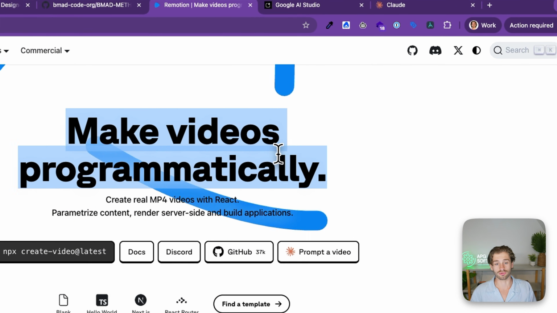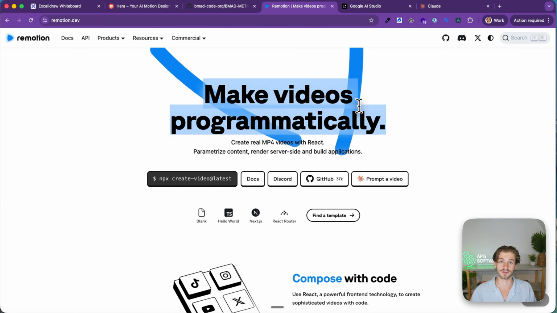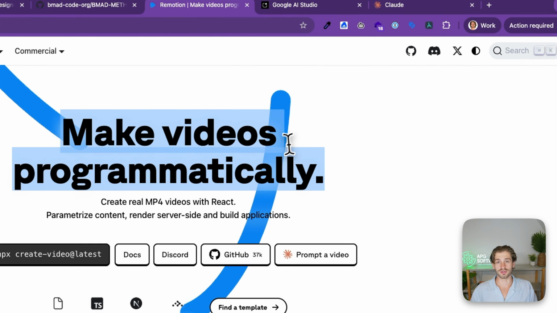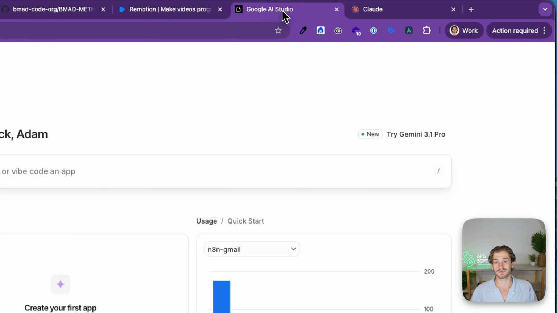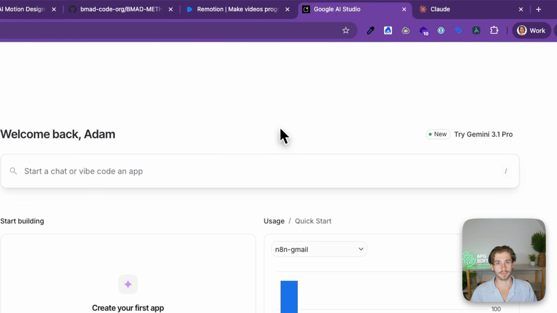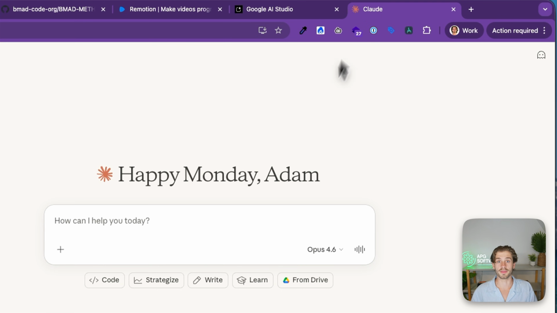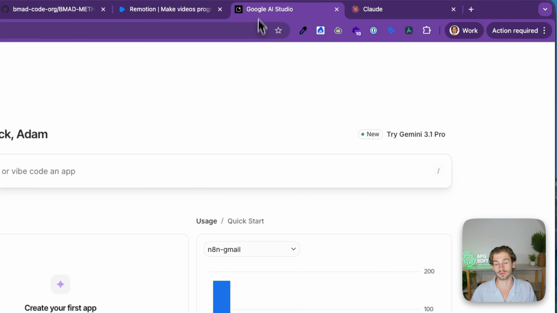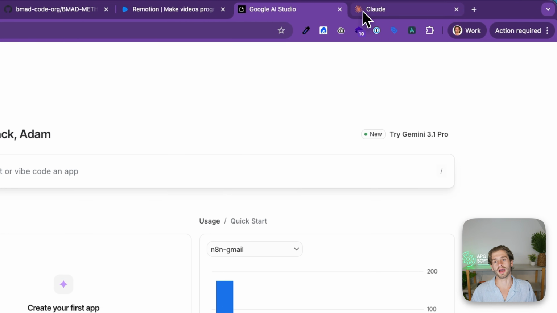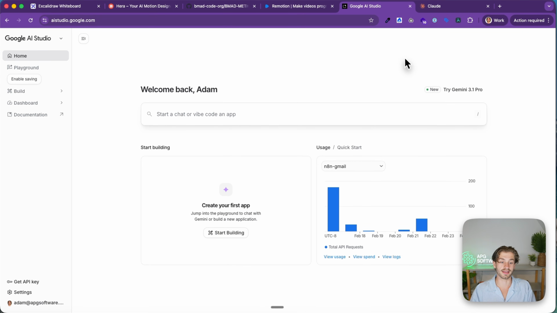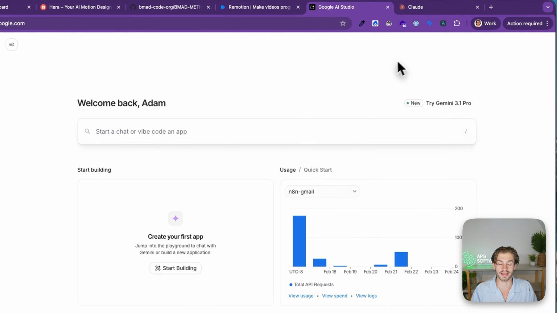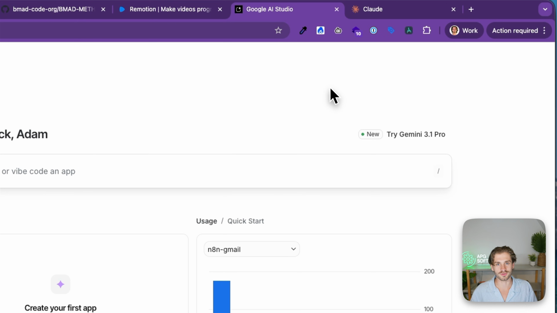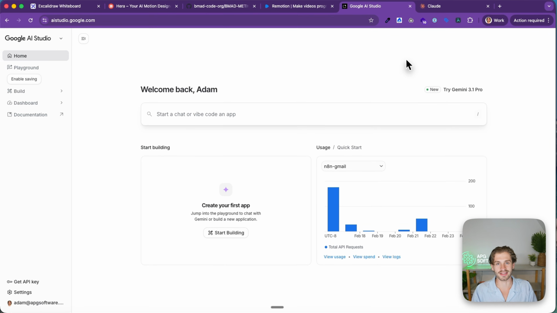Next up, we'll be using Remotion. This allows you to edit your videos programmatically. We're going to be using this to compile and edit the videos. In Google AI Studio, we'll be using Gemini Pro to analyze videos, and then we'll be using Claude, particularly Claude Code within the CLI, to actually operate and execute. It'll be our LLM that's writing everything that we do. So those are the 5 tools that we'll be using. Now let's jump straight into actually getting things done.